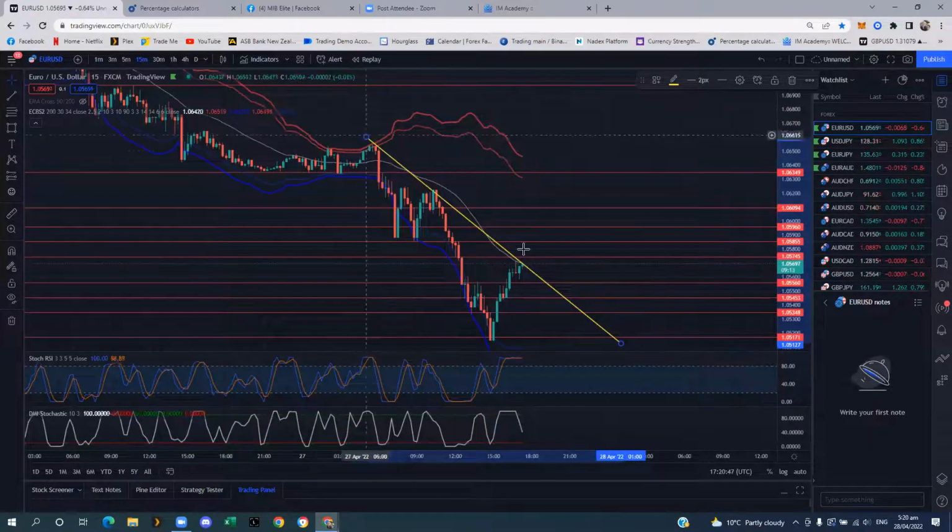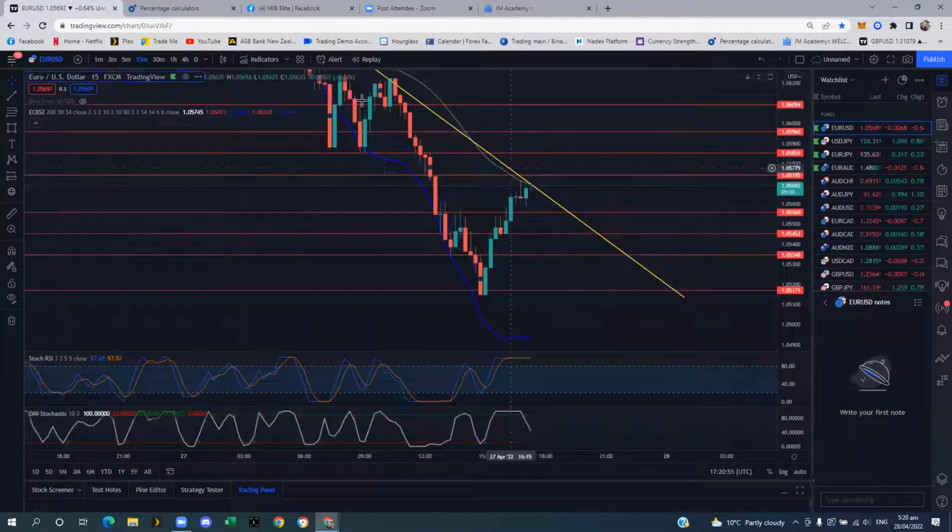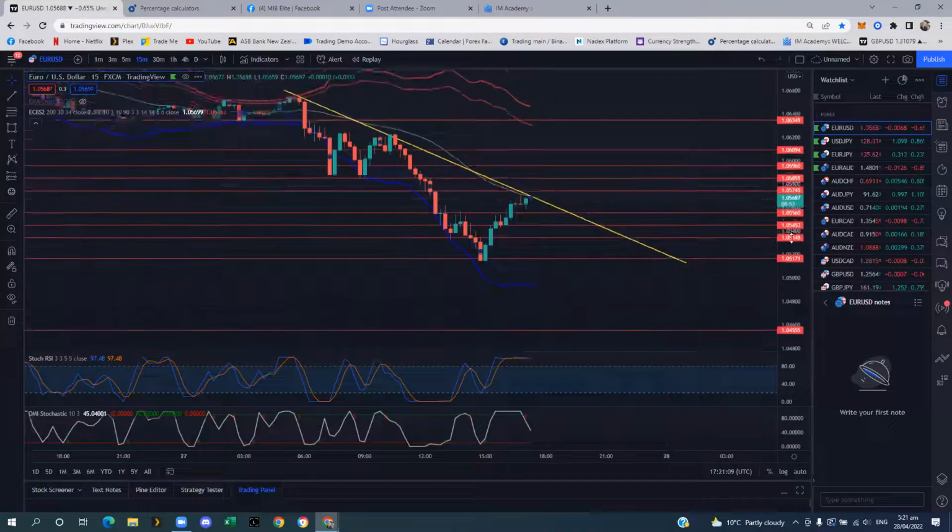But I like to just chuck something on there because it is creating 3 touch points there. It could be that it's rebounding off this trend right now. If I zoom in, it could be that it is actually respecting this line and rebounding off this trend, and that it could come back down and create a few more entry points for me. It could be just that it's bouncing off the EMA and that this is not actually a trend. So you have to be careful when you do this.